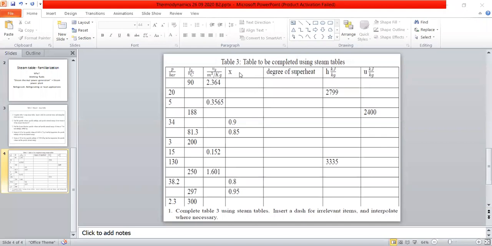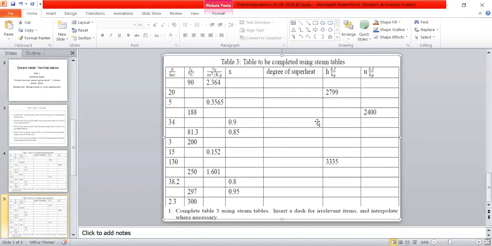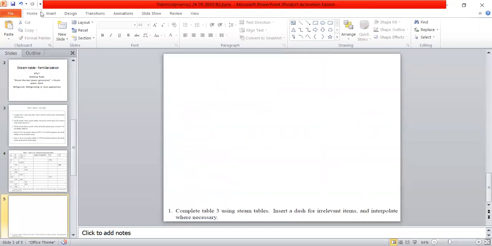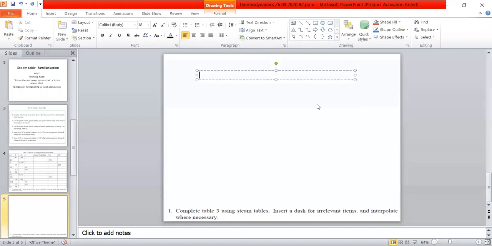If you look into the unknown things, what X means, what superheat means, the others would be known to you. So I'm going to share with you one unknown thing for you. That is what I will call the dryness fraction. That is what we call X here. The dryness fraction.